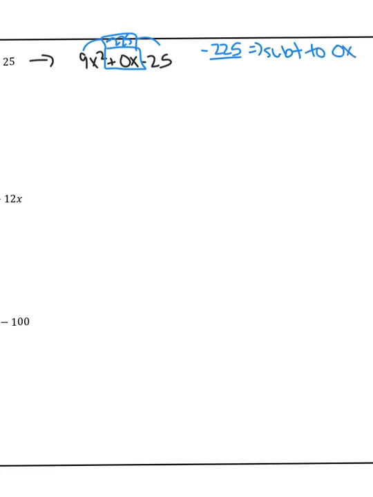All right, and so if we start looking at factor pairs, I have 1 times 225. 2 does not go in evenly, but 3 does. 3 times 75. 4 does not go in, but 5 does. 5 times 45. 6 does not go in. 7 does not go in. 8 does not go in, but 9 does. 9 times 25.